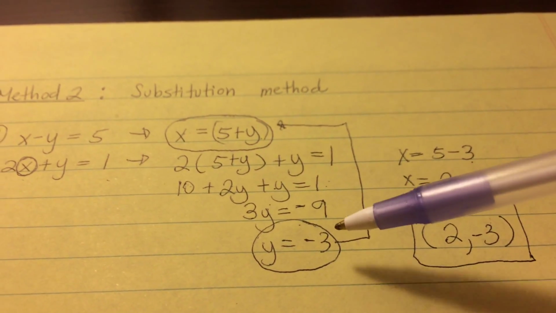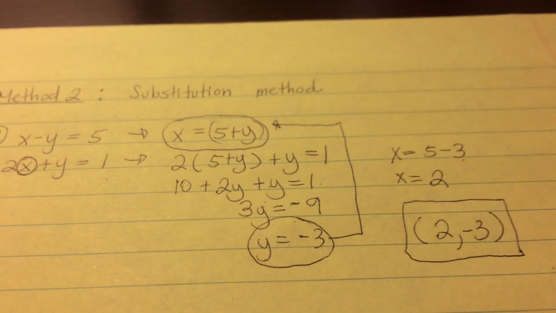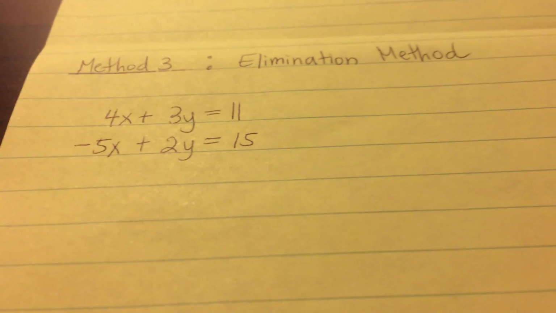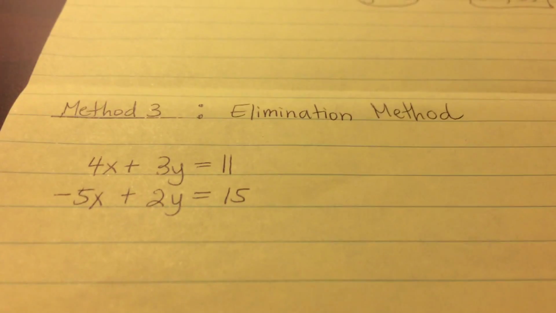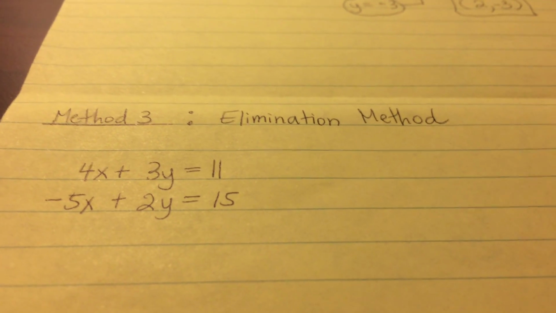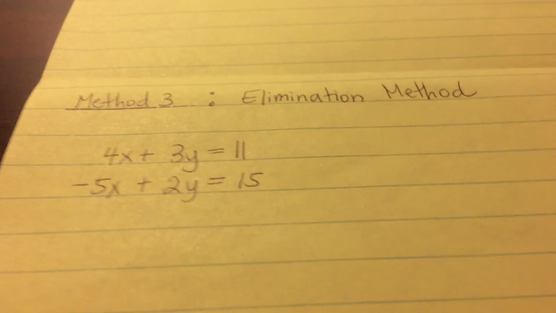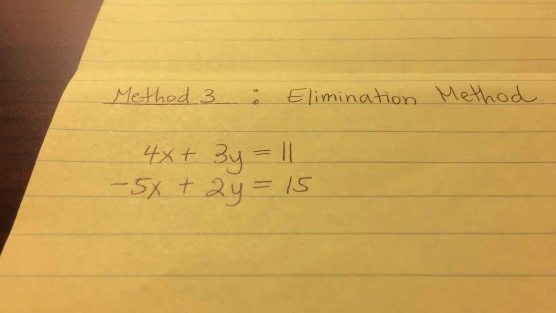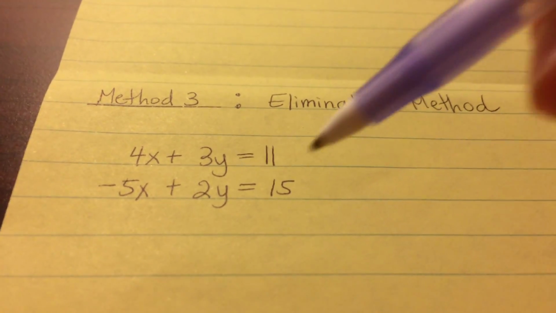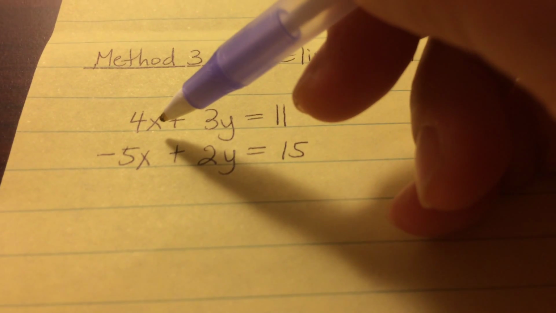Once you solve for it, then you can go ahead and substitute it into the second or the first equation that you didn't use to do that. So let's see, what should we eliminate? Let's go with the x, just because I think the x would be easier. So in order to eliminate the x, we're looking at the 4 and the -5.